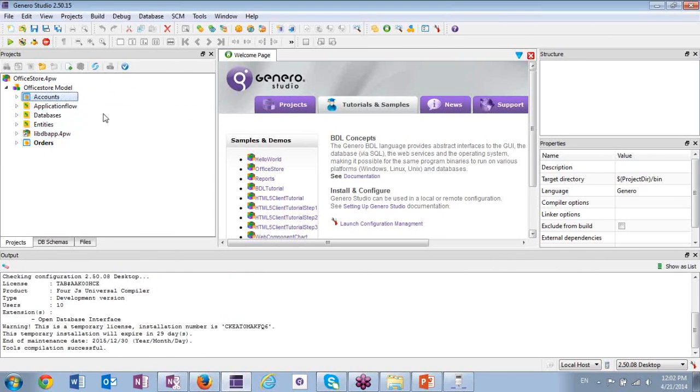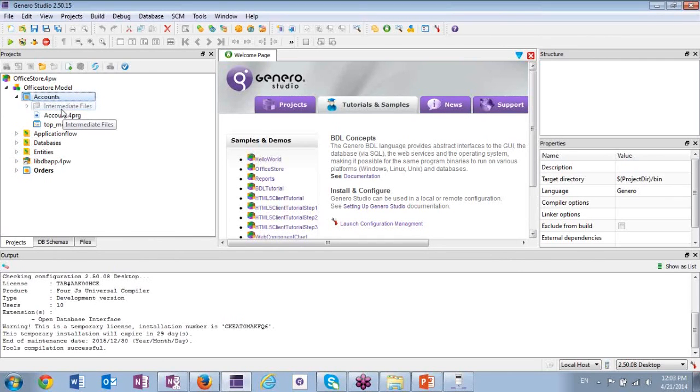And this is a good place to explain a bit about the Genero Studio project view. This area over here on the left-hand side is called the project view, and this shows you your Genero projects. A project is just a logical view of all of the applications and application files that make up your project. So I can add files, for example, to an application here in the project view, but it's logical.